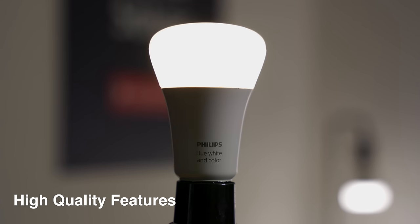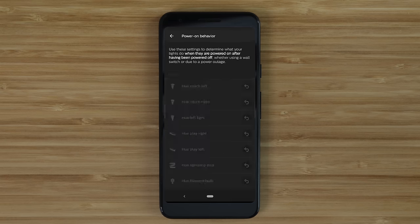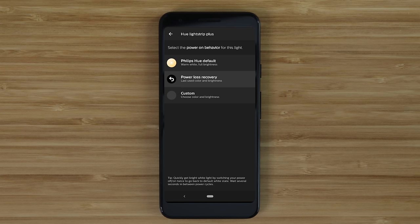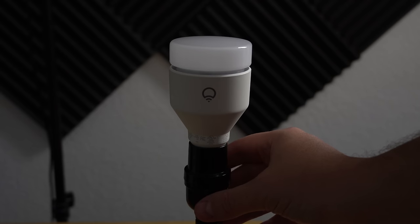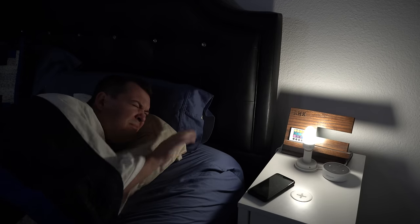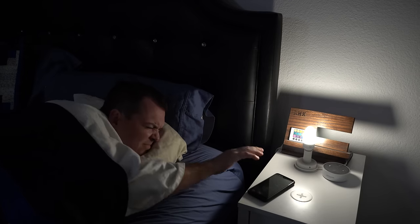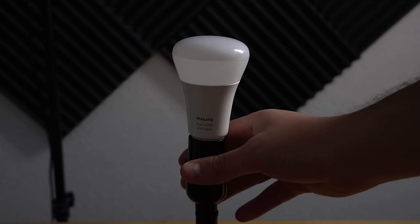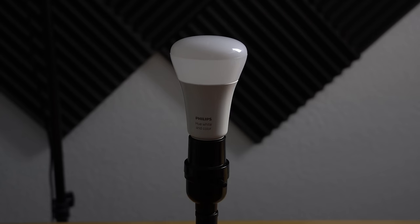One benefit of a higher quality bulb like Philips Hue is their easy-to-use app with plenty of features. For example, you can specify the power-on behavior. This is helpful when your power goes off and back on in the middle of the night — other bulbs will default to on after a power outage. That happened to me and it was so annoying because I couldn't turn off the lights right away since the router was booting back up, and it was at 3am. Philips Hue is one of the only smart light brands I know of that allows for this power-on behavior.